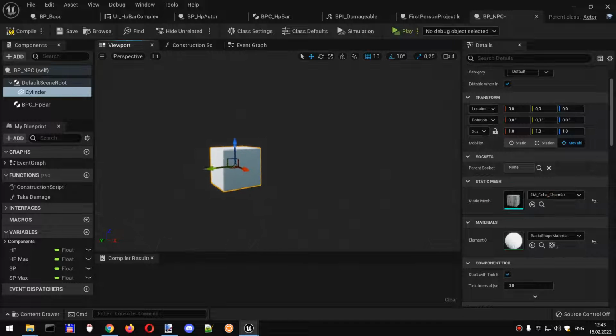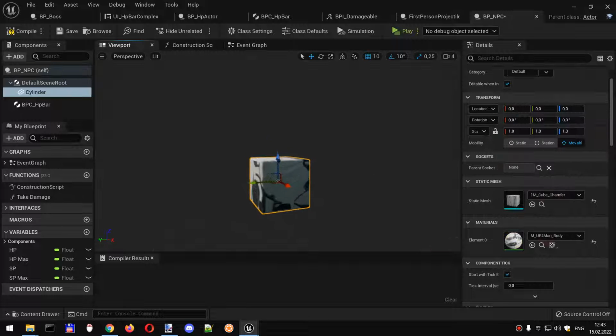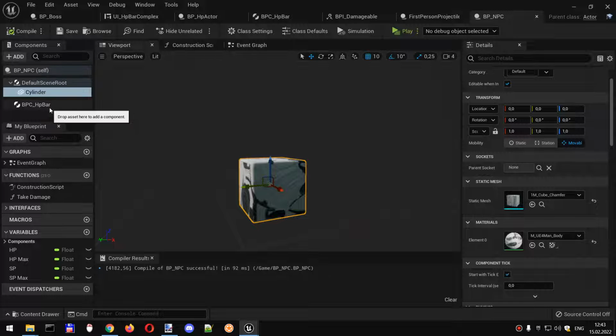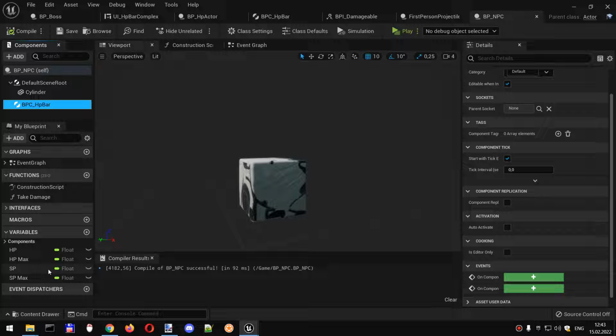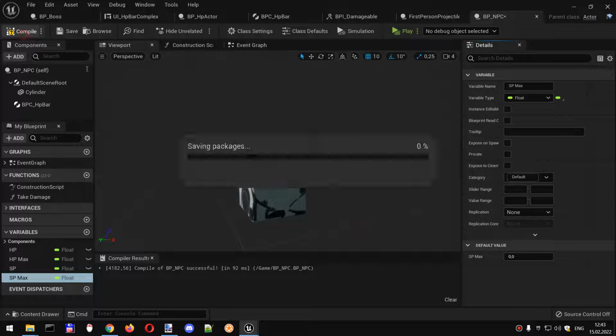Let's change the color to something crazy. Now we have a different actor, and we can use this component to do exactly the same thing. And this time I will set SP max on the maximum.